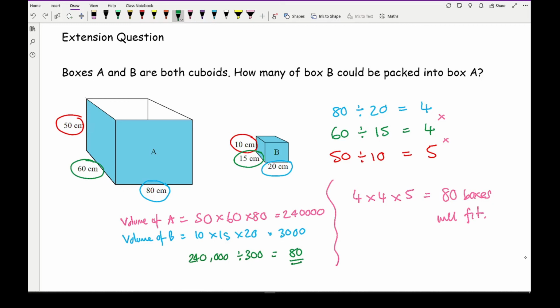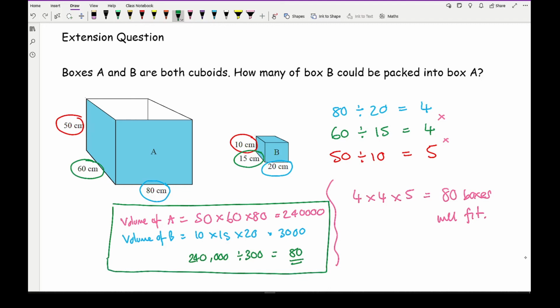However, if box A was marginally bigger, you don't want to be squishing in volumes, because if you use this second method, which I'm just highlighting here, you might end up with, let's say, a decimal answer, which doesn't quite work. Whereas if I opted for this first method that I chose, then I would be able to see how many of those smaller boxes fit flush into that bigger box. And that's definitely the method that I would choose.